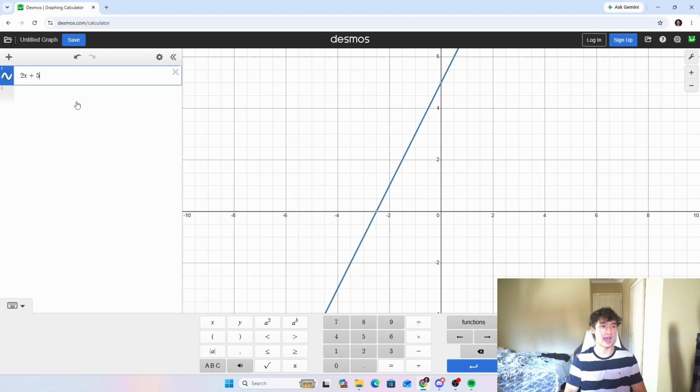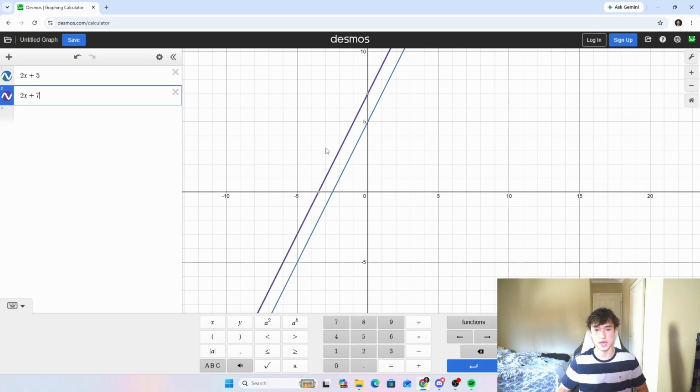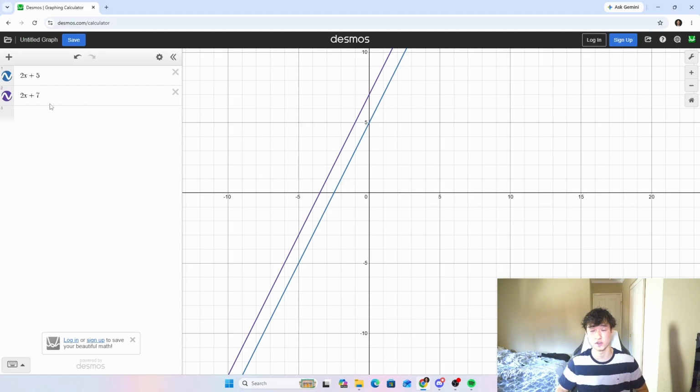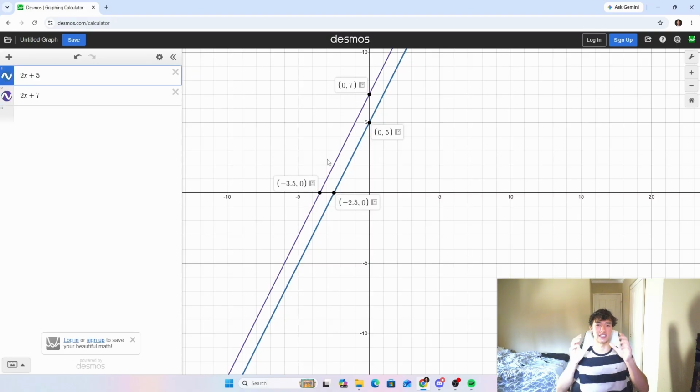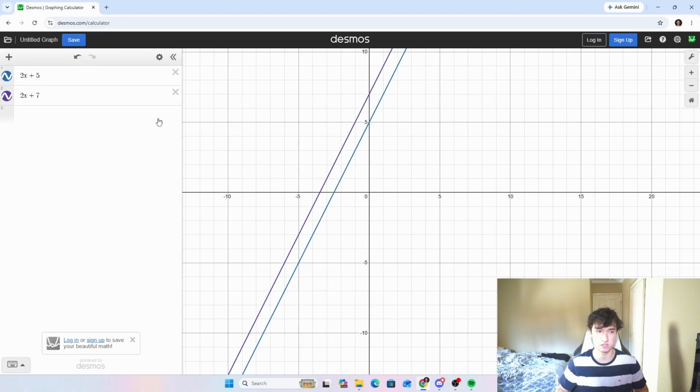If we have something like this, where you zoom out, you can tell that because the slopes are the same, but the y-intercepts are different, right? Here you can see the y-intercepts. These are our x-intercepts right here. And you can always click to get the exact point. But as you can see, because the slopes are the same but the intercepts are different, this is never going to intersect, which means that it has 0 solutions, so no solutions.